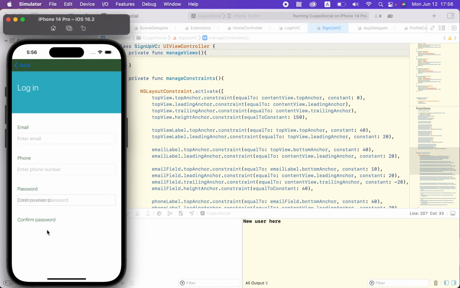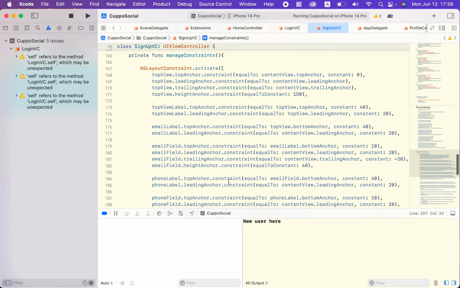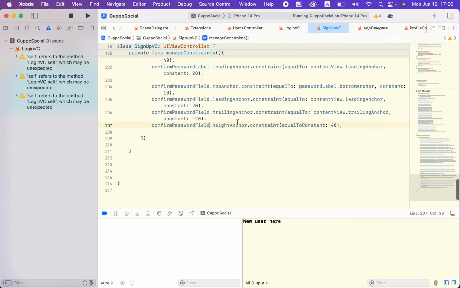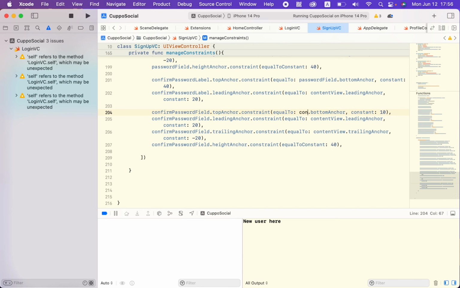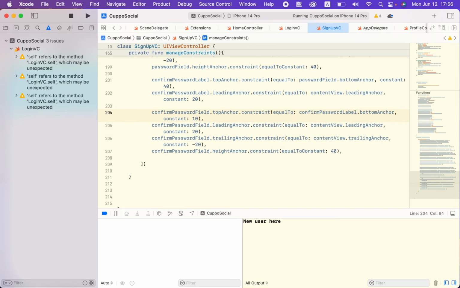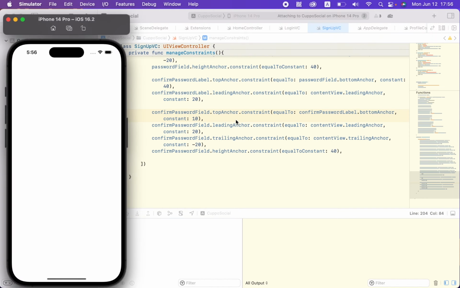When confirm password constraints are not correct for the field, the top anchor should be anchoring to the bottom of confirm password label. So I anchored two items to the bottom of the same single item, so they're stacked on top of each other, and that's why it looked the way it did. Hopefully this can fix that.